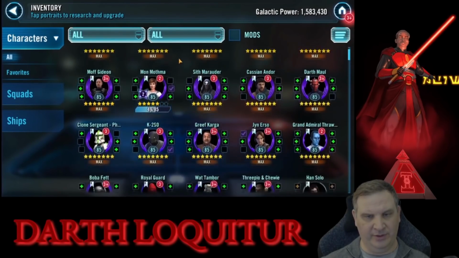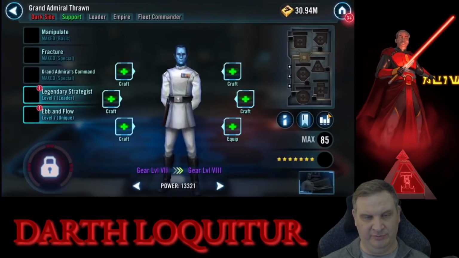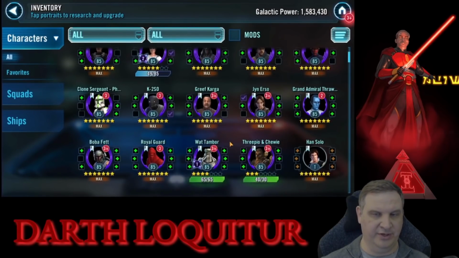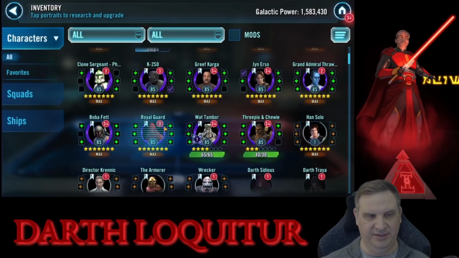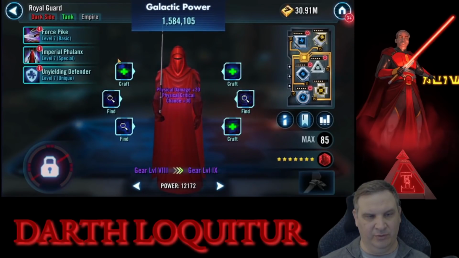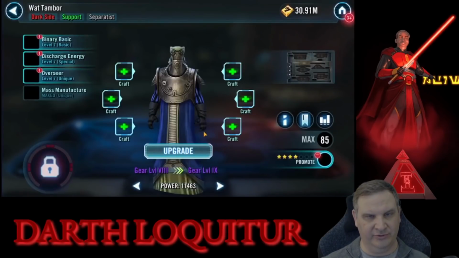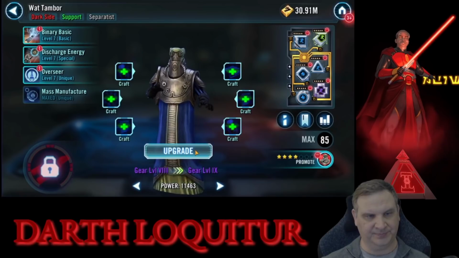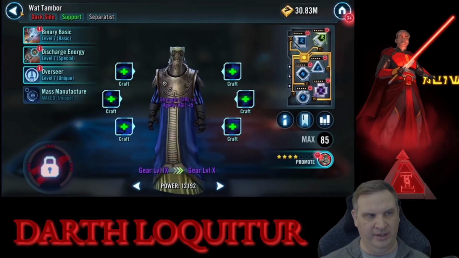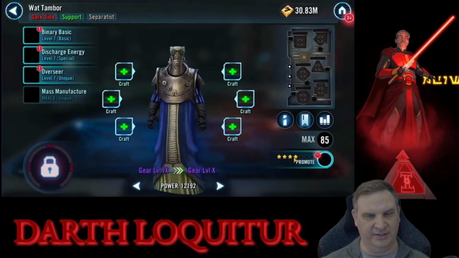We also have a few other upgrades that we can do on gear that we've passively gotten into the game. Thrawn's showing 6 green stars, but he's not ready to upgrade because he needs 2 Carbantes. We're going to put another gear tier on this Royal Guard. It's a character that we have to relic for this Sith Eternal journey. We're going to put another gear tier on Wat Tambor.